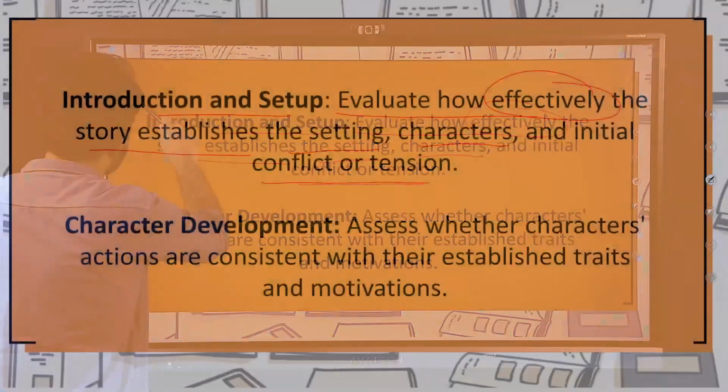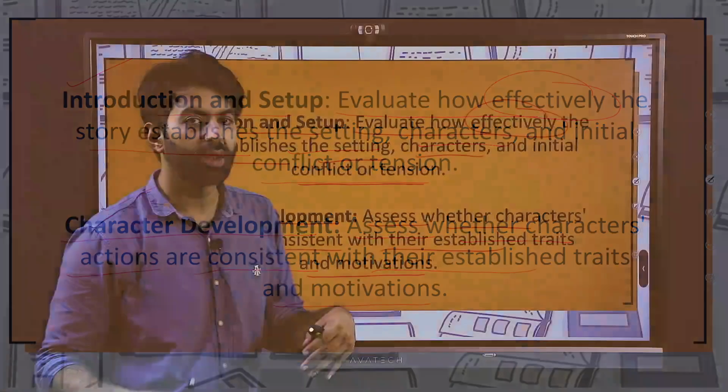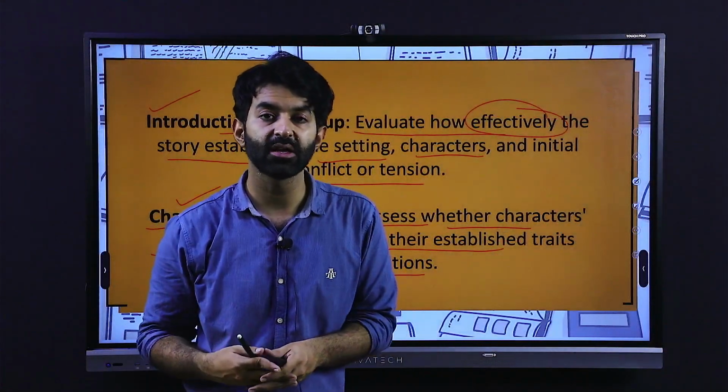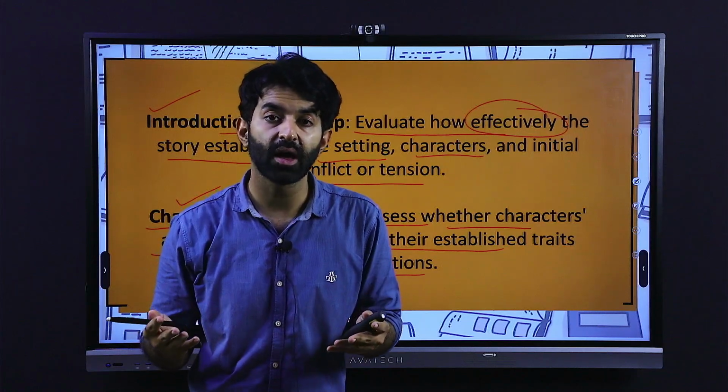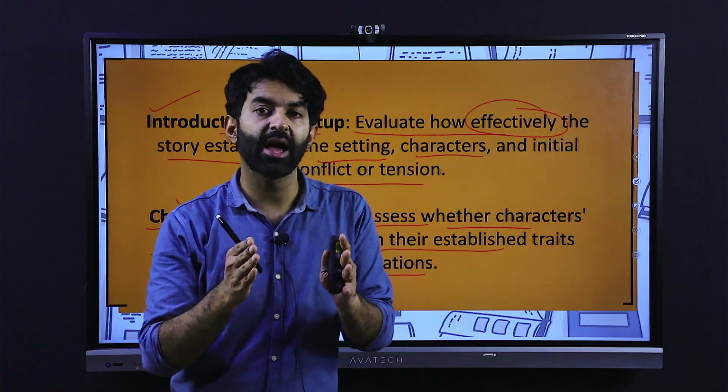Then after this, we will be talking about character development. We are going to assess whether characters' actions are consistent with their established traits and motivations. So at the very start, all the characters, like the protagonist, the antagonist, all of them are introduced, but we are going to analyze each character.